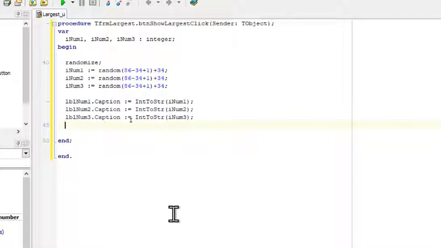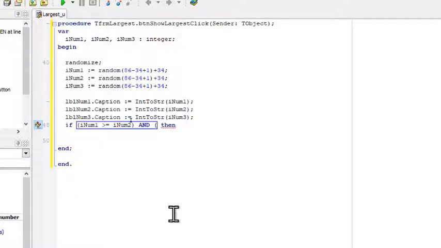So for our code, we have our if statement, and now we have our first condition. iNum1 is bigger or equal to iNum2. That's our first condition. And now we're using an AND operator, so it's a compound Boolean expression.